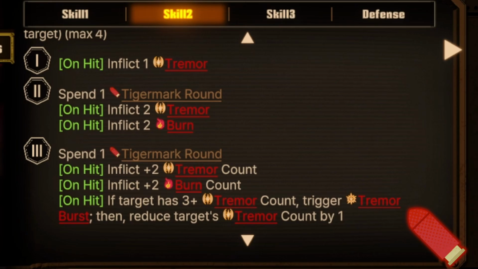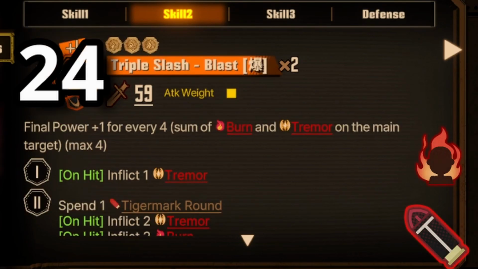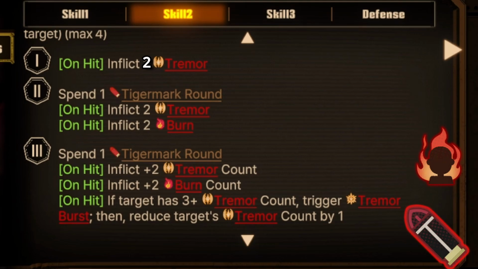This coin also bursts tremor if the target has 3 plus tremor count, and then reduces the tremor count by 1. With special ammo and Unrelenting Spirit, with the conditional, it will roll 24. Coin 1 inflicts 2 tremor. Coin 2 inflicts 3 tremor and 4 burn. Coin 3 inflicts 3 tremor count and 4 burn count.